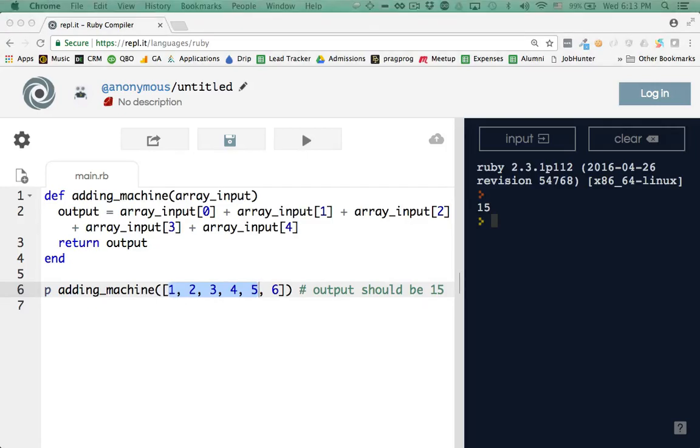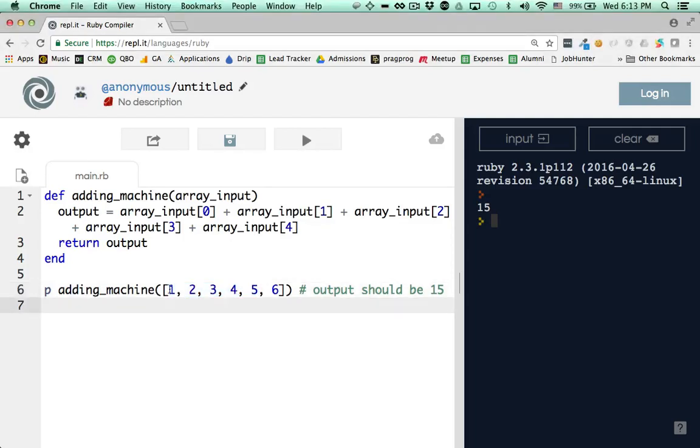Now, again, there's no new concepts here. Everything I'm going to show you are concepts that you already know. It's just the putting of all these things together. So we're going to use a loop. That's sort of where we're headed. We're going to use a loop to go through each of the numbers in the array. And as we go through each number, we're going to be adding it up.